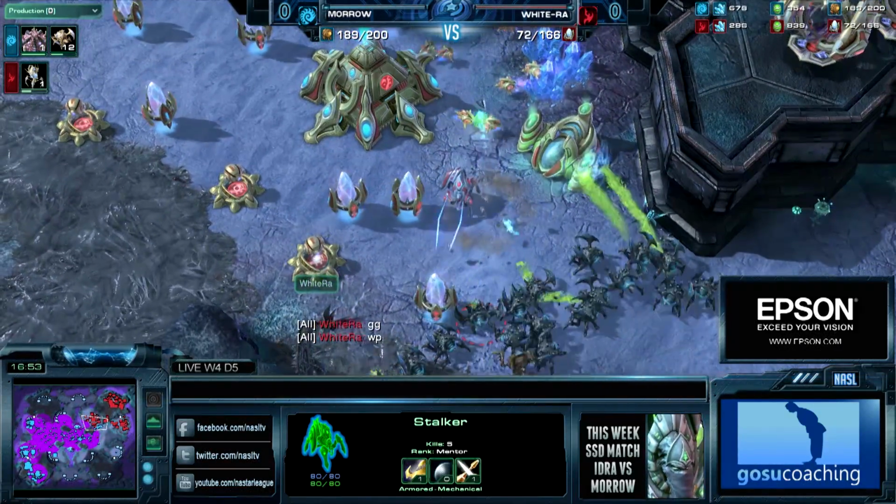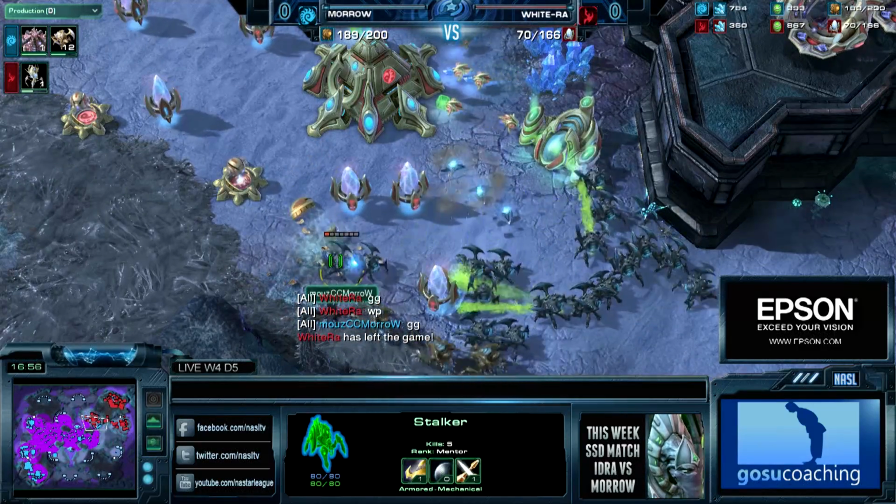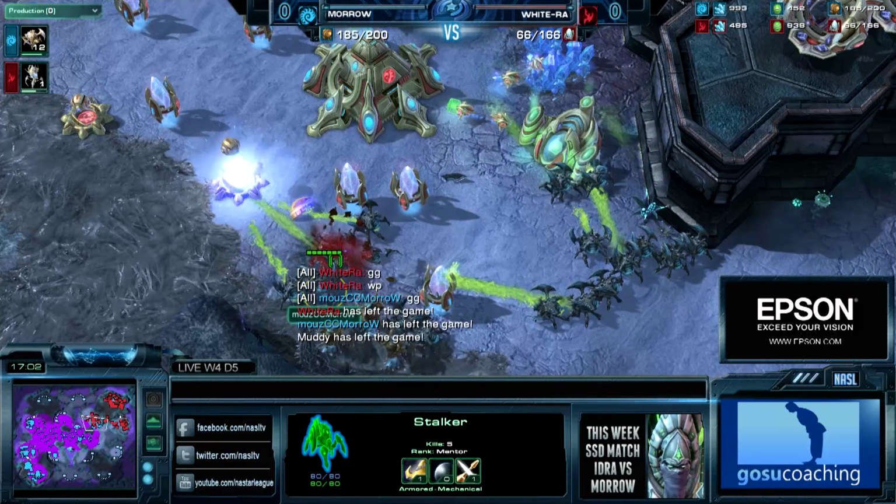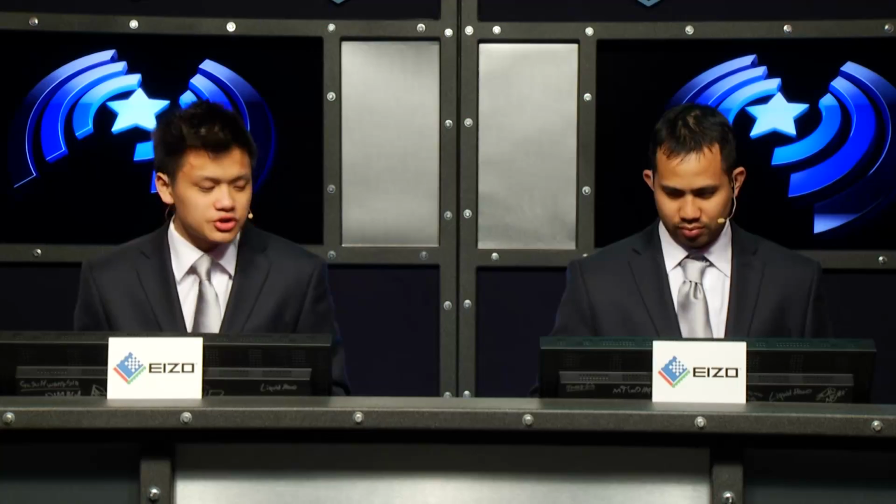Oh yeah, and there it is, ladies and gentlemen. GG gets called out by WhiteRa. Morrow takes the game and draws first blood. Yeah. So game number 1 goes to Morrow on Shakur's Plateau. No victory graphic. All right.